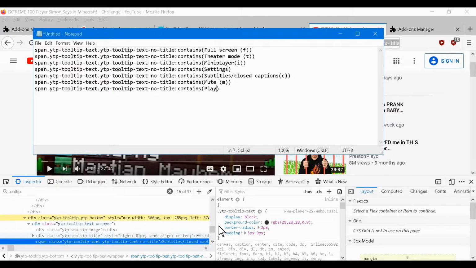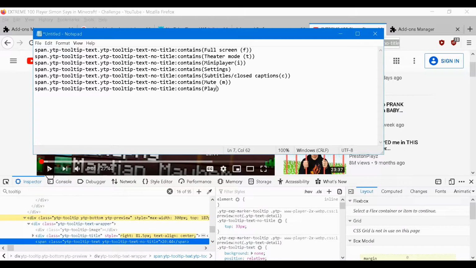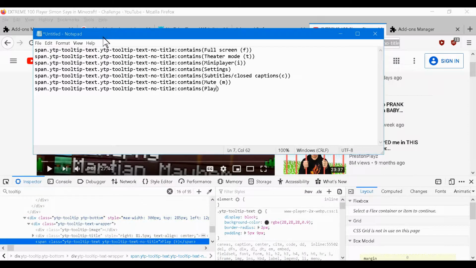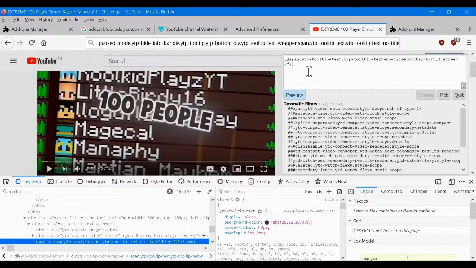I'll add all of that before. After I pause this, I'll add all of them, and then I'll show you the play one as well, and then show you how all of them are blocked. And even though I only use play instead of play with the K there, and how it still blocks. Hang on. Oh, I appear to have come across a problem.